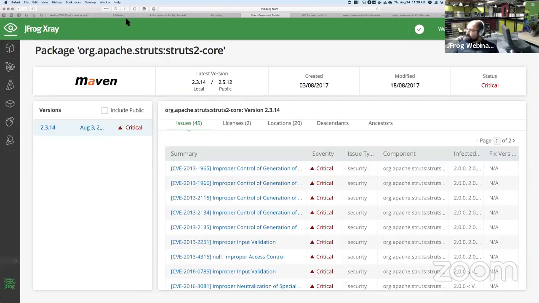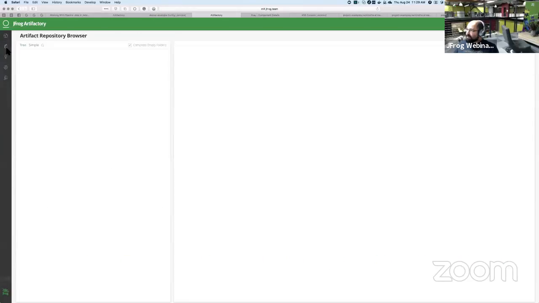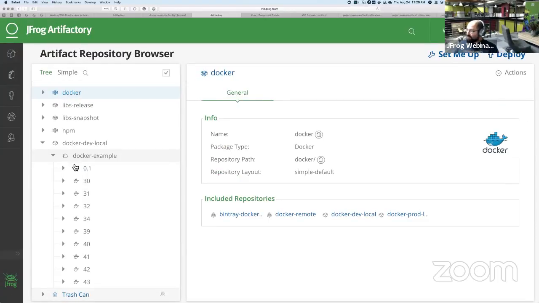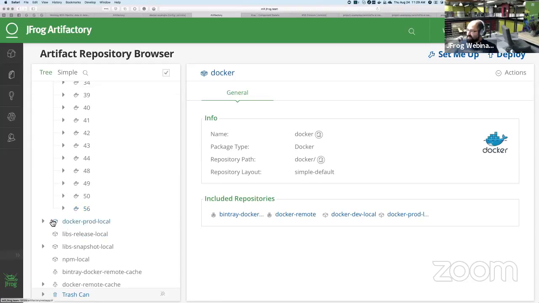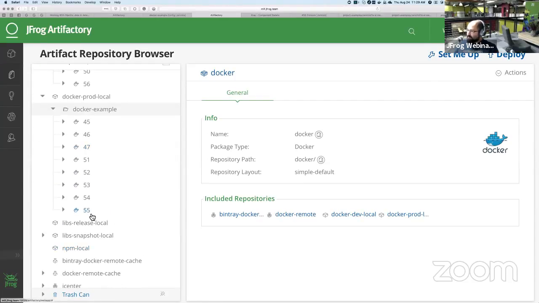And of course, what I will see now in Artifactory is that I have this artifact that we just built in Docker Dev Local. Let me zoom here as well. Number 56, but not in Prod Local. Only 55 here because it wasn't promoted all the way.